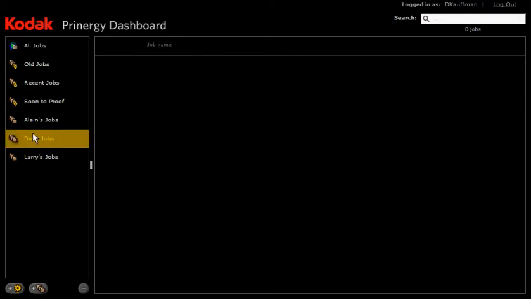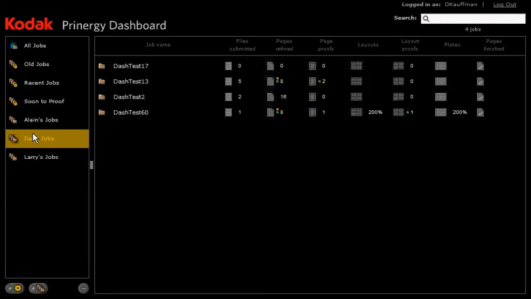Now, as Dashboard gathers the information for these, it looks through the Prinergy database and accumulates all kinds of job status information and displays them in a very succinct way. Let me see if I can show you the job details for some of these jobs that we have in view. Along with the name, we have the job folder. The job folder clicks to create the job details view.